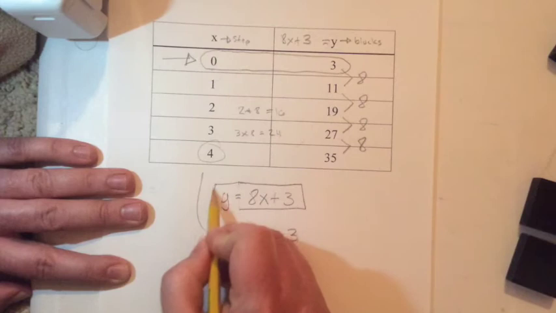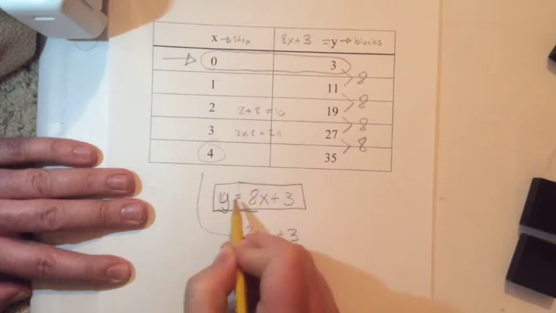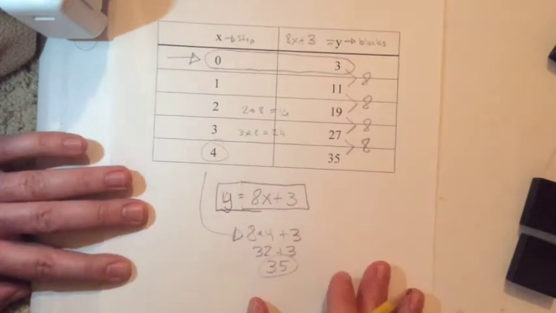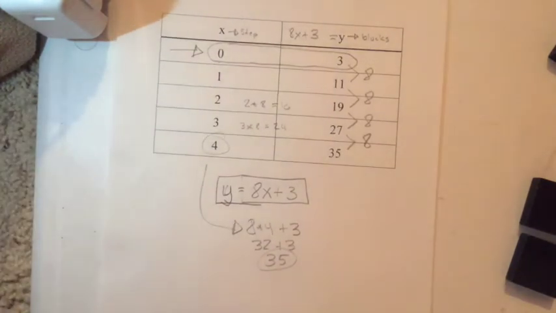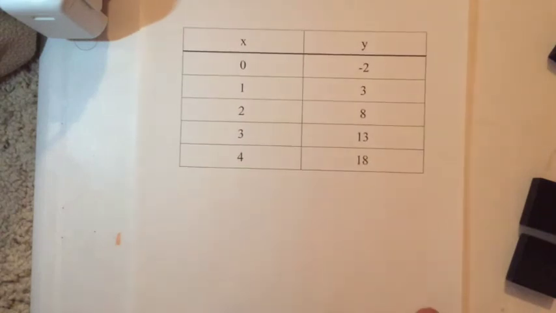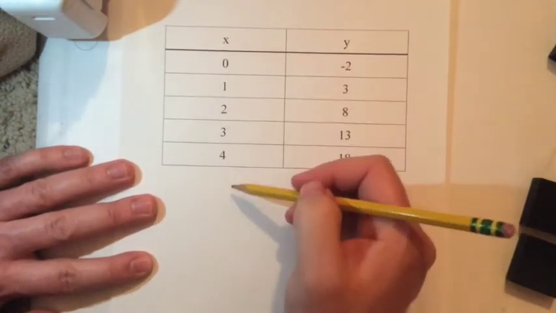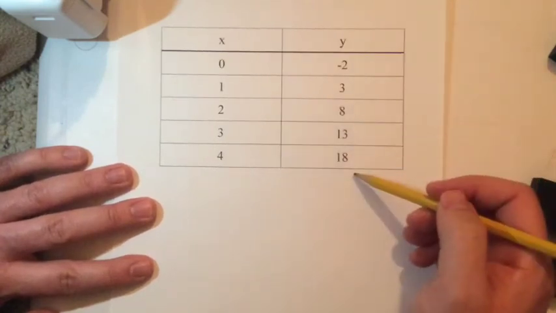So as you go through this assignment today, I want you to make sure that you're writing it just like this. Y equals blank x plus blank. Now this may seem odd and it may seem hard to understand, but let's try one more example because I think that'll help you get it. So we're going to try, again, another table. We're not going to use the blocks this time. We're just going to use our set of rules. So I've got 0, 1, 2, 3, 4, same set of x's because this is the 0 step, 1 step, 2 step, 3 step, 4 step, and this is the number of blocks.